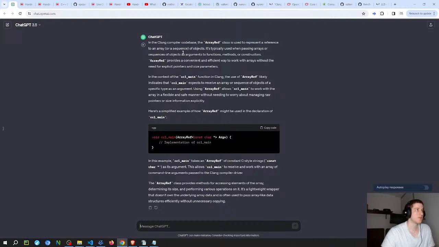It's used to represent a reference to an array or sequence of objects. It is typically used when passing arrays or sequences of objects as arguments to functions, methods, or constructors. It's a convenient and efficient way to work with arrays without the need for explicit pointers and size parameters. So it actually receives an array or sequence of objects of a specific type as an argument.